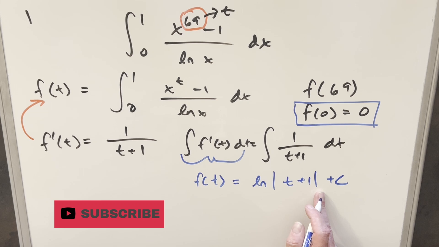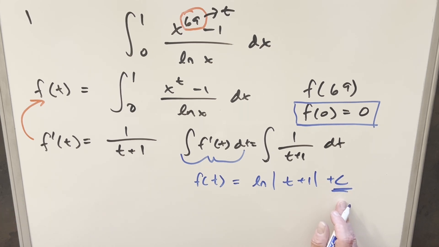And then here, we don't really like, we don't really want this plus c here. That's not helping us. But what we can do is use this, what we set up earlier, that we have a known value for our f of t. So for f of 0, knowing this is all going to be 0, we just plug in 0. So this is going to be natural log, absolute value 0 plus 1. But this is going to be natural log of 1. So this piece is going to 0. We're saying this whole thing is equal to 0. And so the way that works is if just this c value equals 0. So we'll come back here, get rid of this c because it's just 0. That's not doing anything for us.